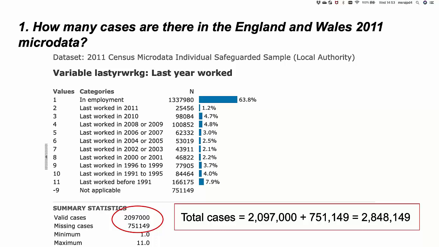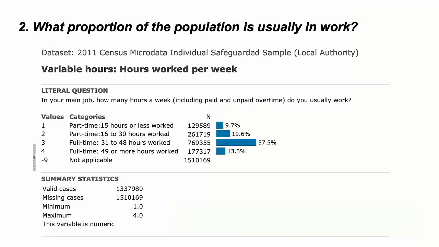And it was just to demonstrate that once you get a variable up like that, that's just raw data. So you can't necessarily take it at face value. You need to look at it carefully and understand what it's telling you. And it's relevant for the next question as well. So you might want to rethink your answer quickly. It's the second question, which was what proportion of the population is usually in work?